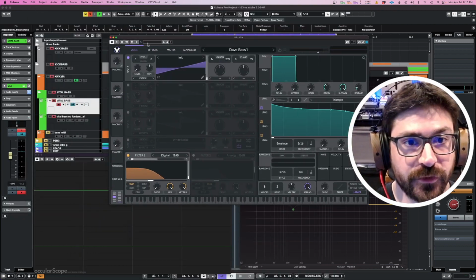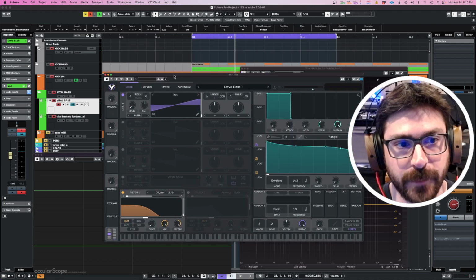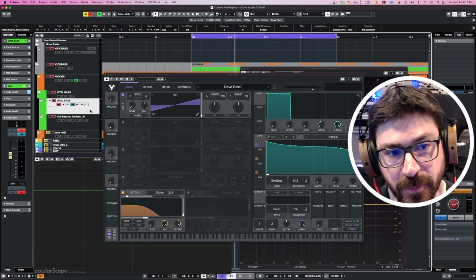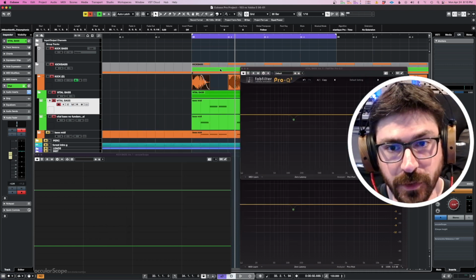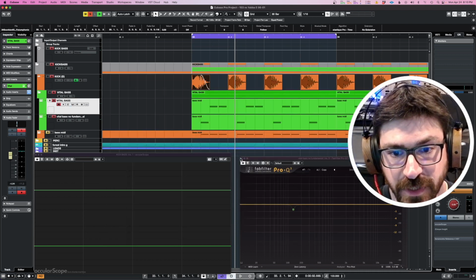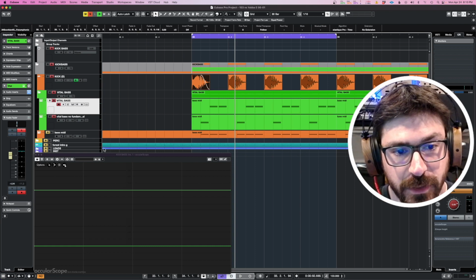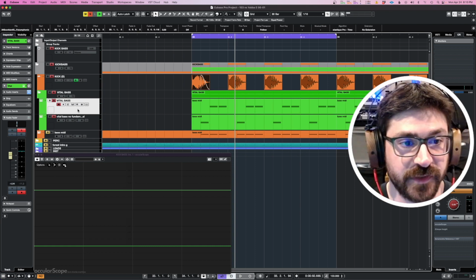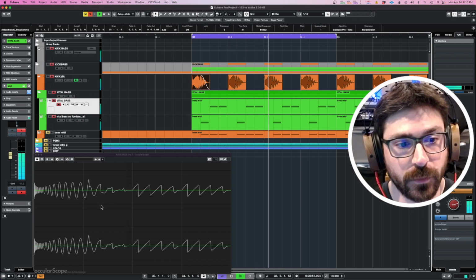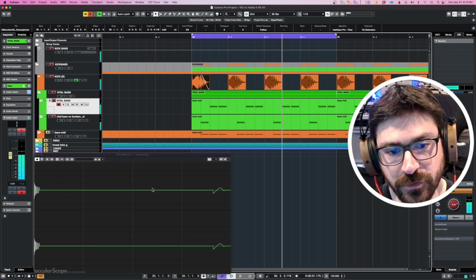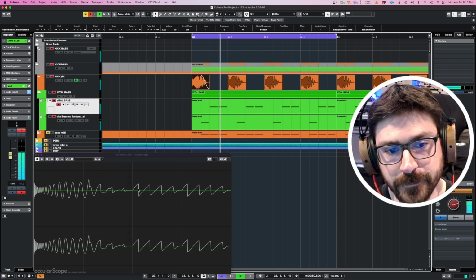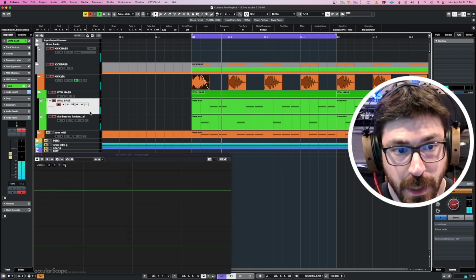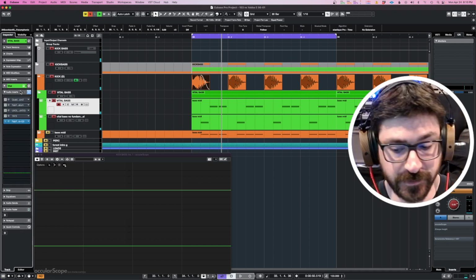So the first thing I'm going to show you, we'll be changing on the main one, and then I'll add in the fundamental afterwards, right? So I'm going to close these guys down. So we've got our oscilloscope here. I've got it on the kick and bass bus channel, so you can see together how it's going to change. And already, you see it's a perfect saw, right? It's super clean.